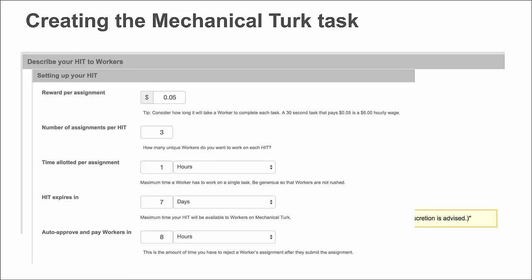It is often a good practice to include an overlap, to have each tweet looked at, as we have in this case, by 3 different people, so that we can have a higher level of assurance that the label is correct by looking at agreement among multiple folks who have processed a tweet. And then we configure a few other metadata properties, like how much time is allowed per HIT assignment, and how long we are willing to wait before the task expires.